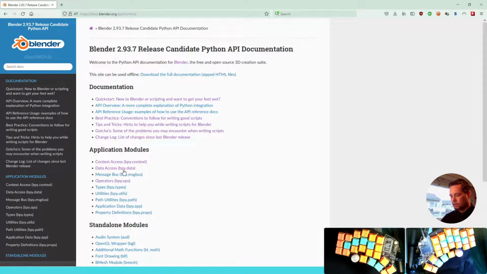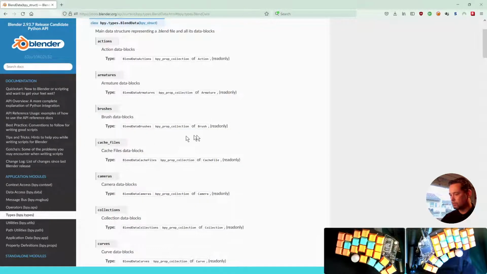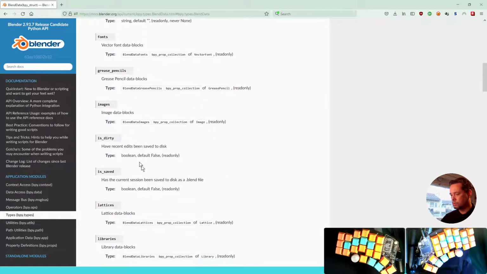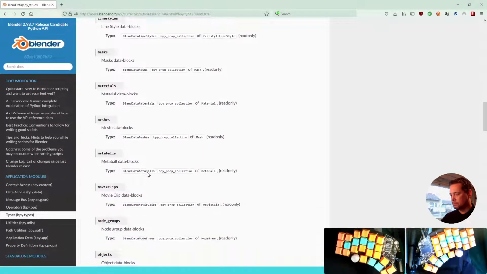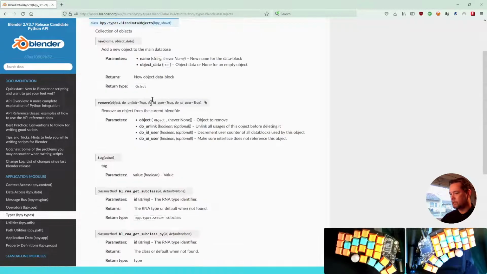And then we were under Blender data objects. So this one, blend data, and onto objects, which is a type of blend data objects.